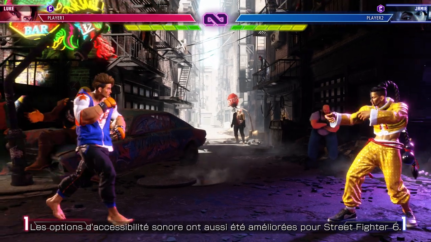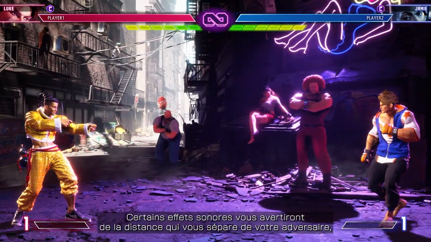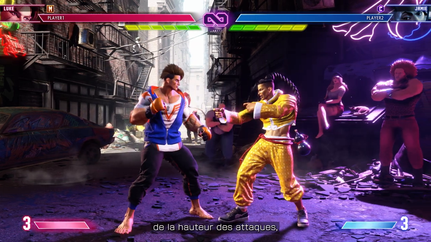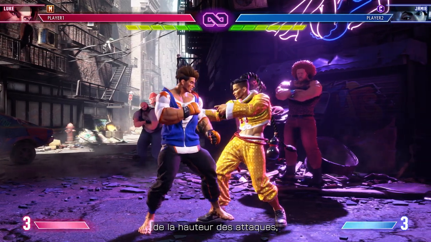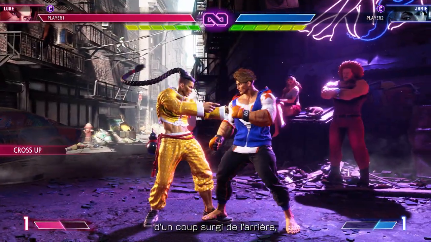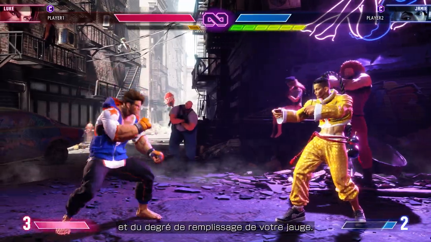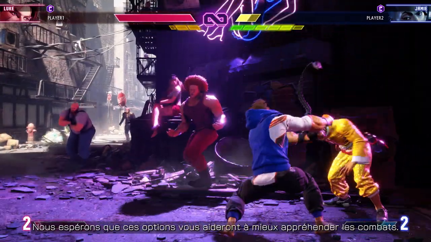Additionally, sound accessibility options have been improved for Street Fighter VI. There are sound effects that will give you the heads up on the distance between you and your opponent, the height level of attacks, whether an attack hits as a cross-up or not, and also to indicate your remaining gauge. We hope that these options will let you better grasp the situation of your fight.